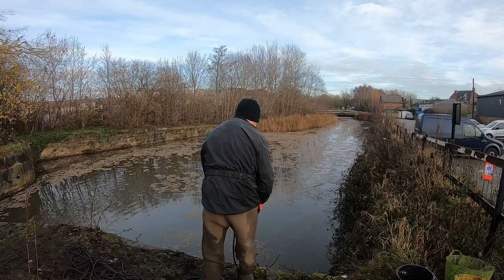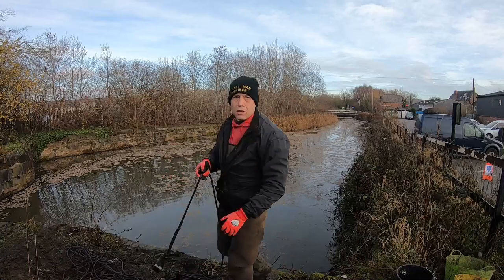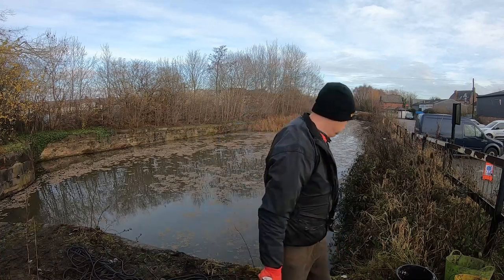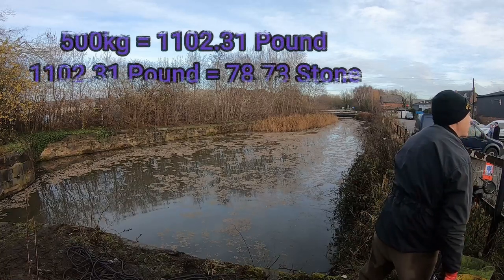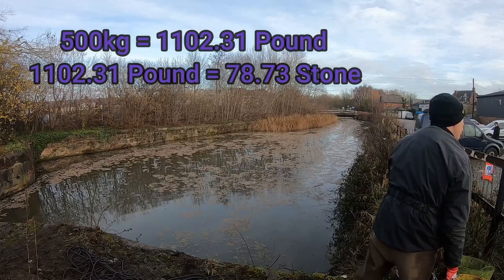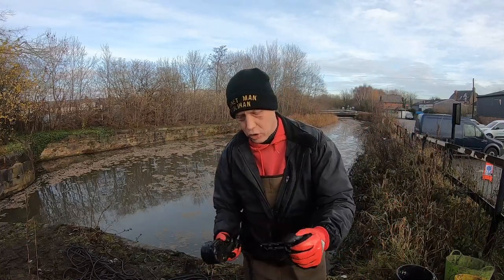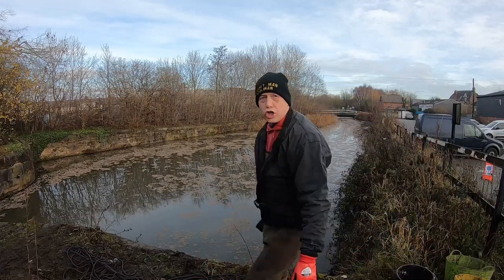Morning. Second chuck, we've got a lovely little hammer there. Another hammer, look at that one. Nice little claw hammer there. Brilliant. It needs a good magnet. This one, mate, will pick up 500 kilos. That's about 1,200 pounds in old weight. This will pick up, mate, no problem at all. And we've also got there a little drill bit, as you can see. It looks like a little 10mm drill bit. Marvellous. So that's chuck number two.